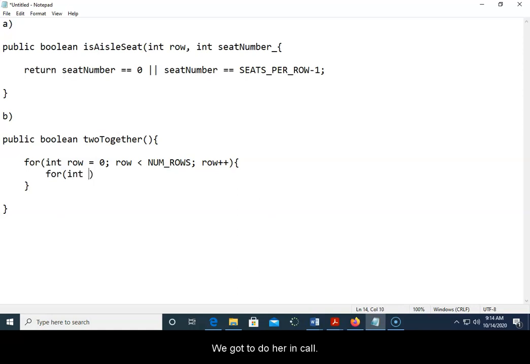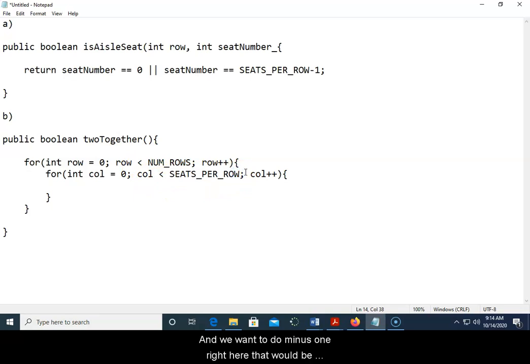Then we got to do our int column, and that's equal to 0, and our column is less than the seatsPerRow. Okay, and we want to do -1 right here.